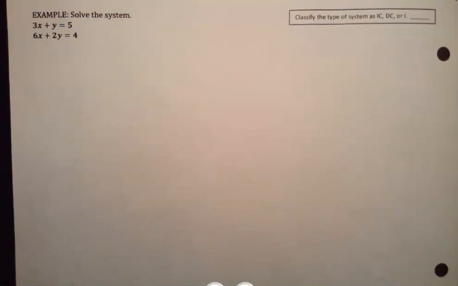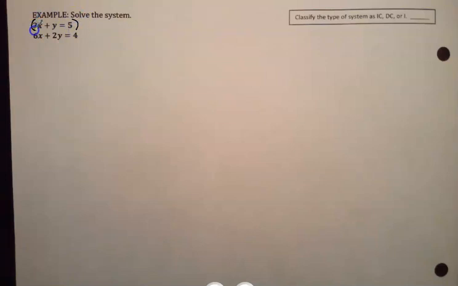Example 3, this is one of those systems where we have y by itself. You could use substitution on it. That's when I told you was the ideal time to use substitution. But you don't have to use substitution if you don't want to. There's nothing wrong with doing elimination. You have all the tools, you just get to pick what you want to do. But again, we have 3x and 6x. They're not the same or opposite of each other, additive inverses. Y and 2y, not the same. So we need to multiply by a number to get them to be opposite.